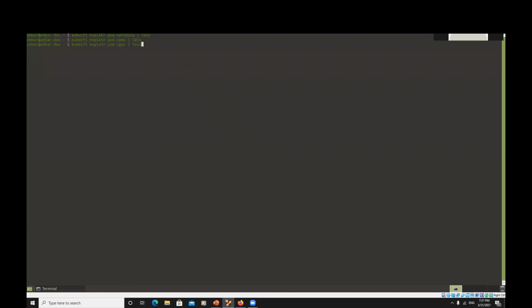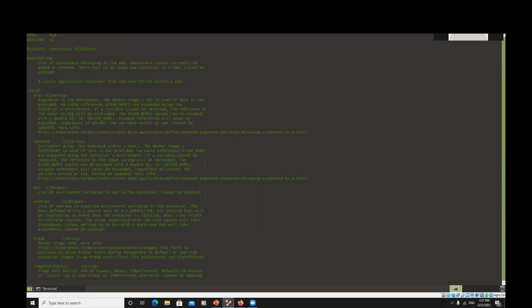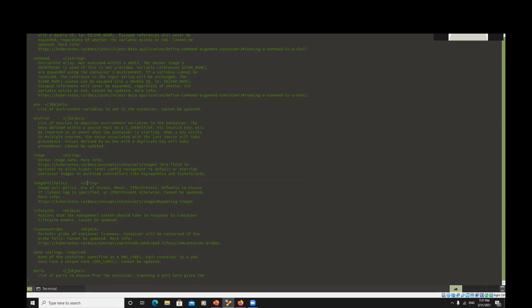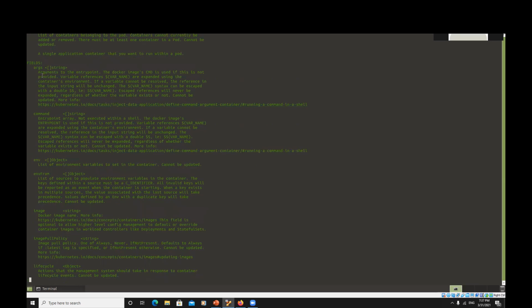And this is where kubectl explain, for example, we can do dot containers and it will give you a list of things like, so each container is a list of objects. So it's a list of arguments and each argument is formed of these things. So command is the entry point, arguments are arguments, environment variable is what environment variable you want to set, image pull policy, that this is the one that we talked about.